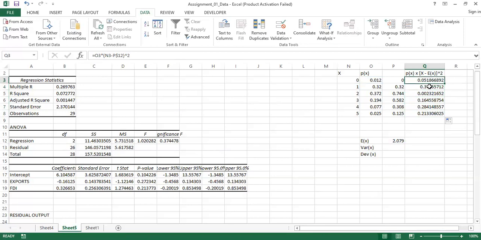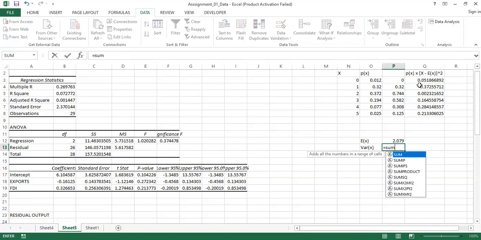If you have issues with that, you can just do it manually, but this is more accurate. So let's put up the summation.